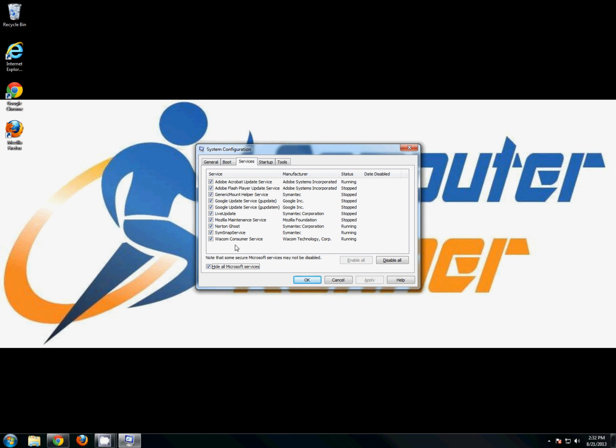For example, again, Adobe, which is currently running, by the way, is hogging resources, and it's just an update service. I mean, you can update your software manually. You don't need it to run in the background and hog resources, and it slows you down. Okay, so uncheck that. This will run if I'm using it under some certain circumstances. The best way is just to make sure it's off and do that by unchecking it. And again, you could always undo it by rechecking it back in.